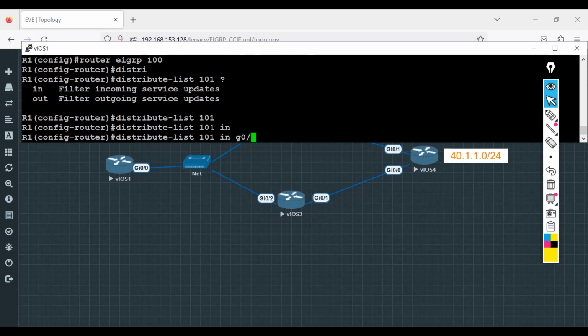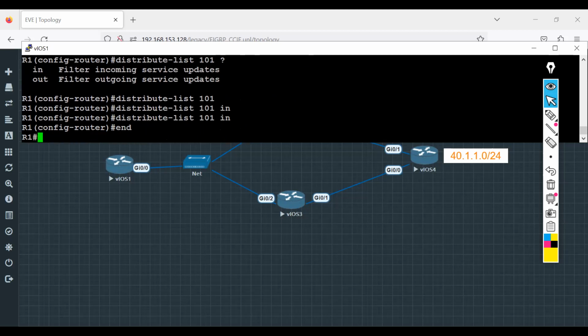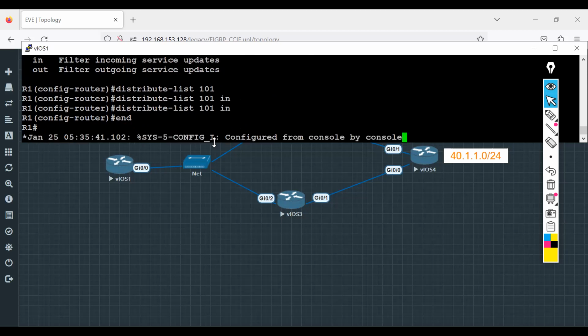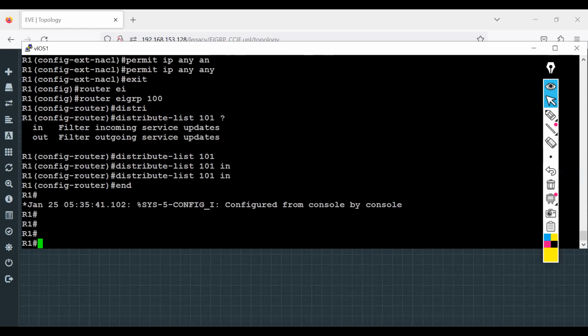Now you can give the interface number, but it is not going to make any difference here because R1 has only one interface. Distribute list 101 in. Now let's wait for some seconds.